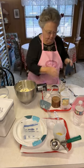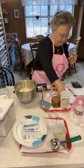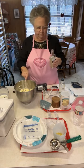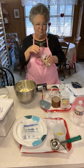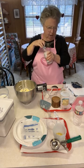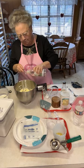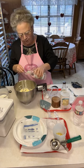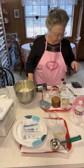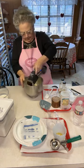I'm going to add my vanilla — I'm using clear because this is a white cake. I'm using one teaspoon of clear vanilla; this is Watkins, but Wilton also makes a clear vanilla. It's not an extract, it's a blend, but it is good vanilla and smells really good. I'm also using a teaspoon of almond extract — you do want the extract for this. I'll also be putting some almond flavoring in the frosting later, but I'm not doing the frosting right now.